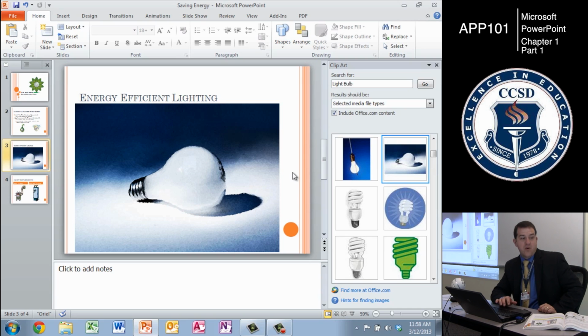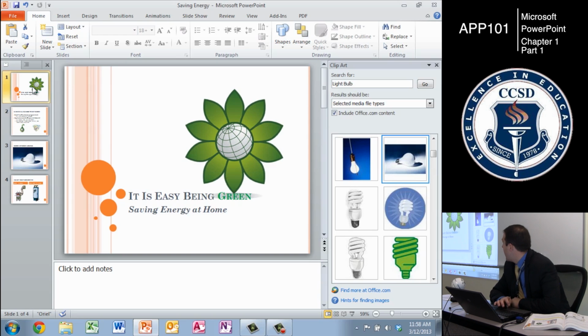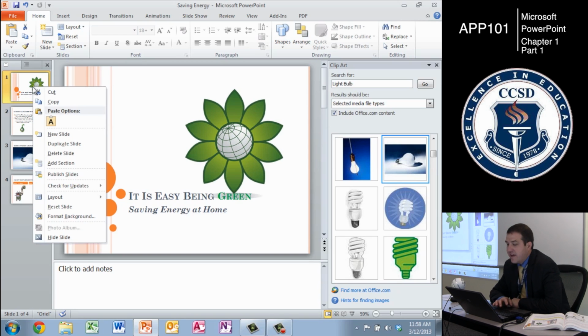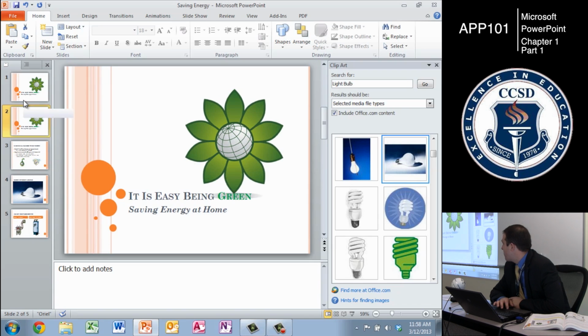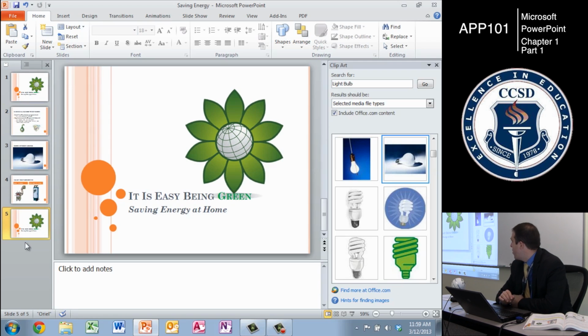And finally, a really quick way to do a good conclusion slide is to come up, find our first slide, click on it, and right mouse click it over here in the navigation pane. We can go down to duplicate slide. What that does is it makes an exact replica of it, and if I click and hold it, I can drag it. You can see this little blue line here. That tells me where I'm going to put it, and let it go, and now I have it at the bottom of my presentation, the back end.